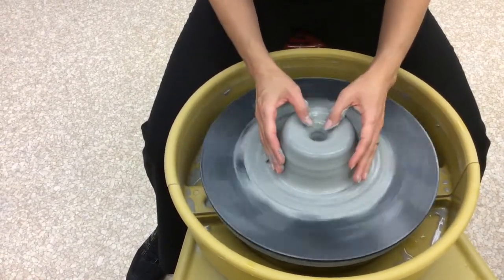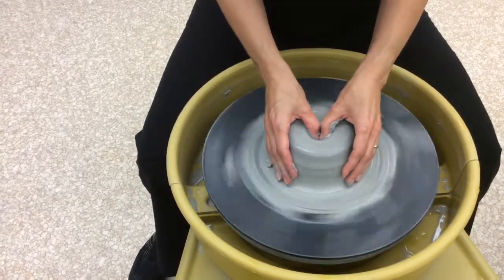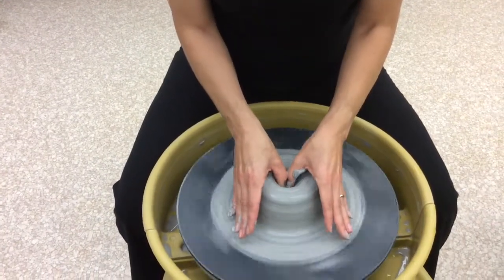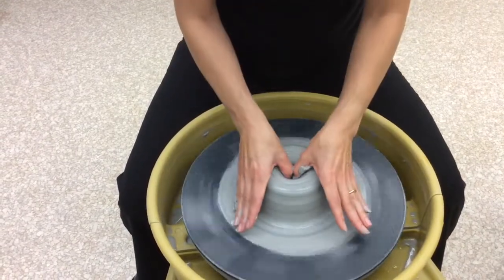So the next step of opening is you can do different strategies. One strategy is to put two thumbs in. Again, my elbows are always braced. And I'm just widening it a little bit to fit both of them in. And then the next motion is going to be to just pull out. And I want to be straight across from each other.